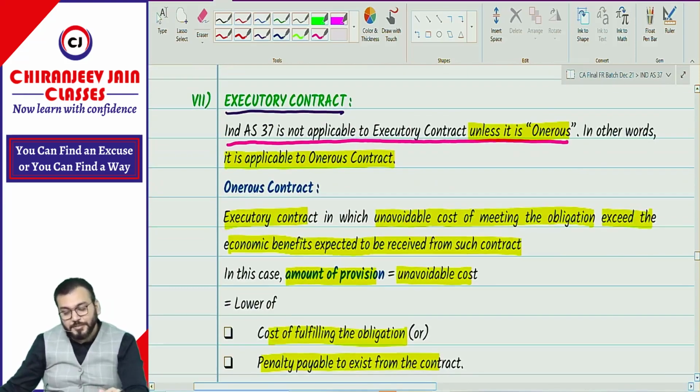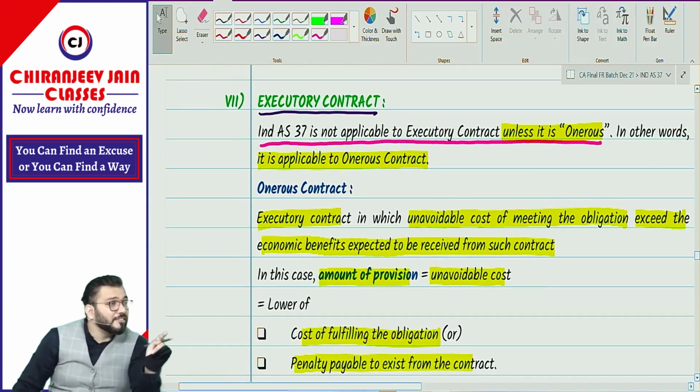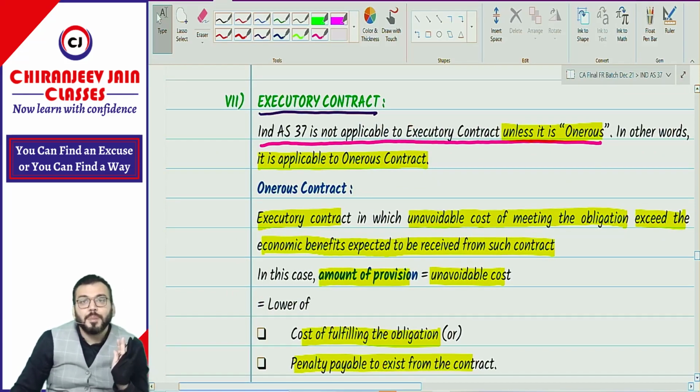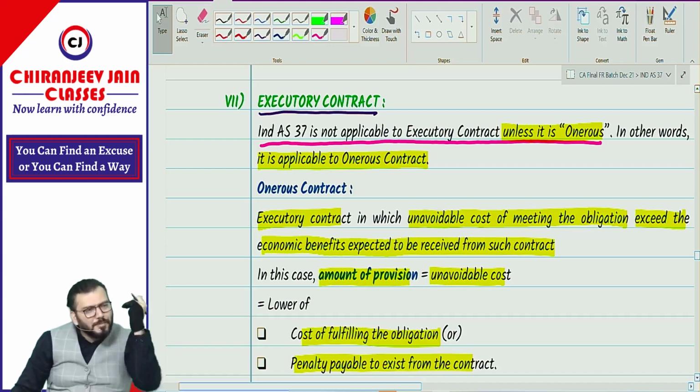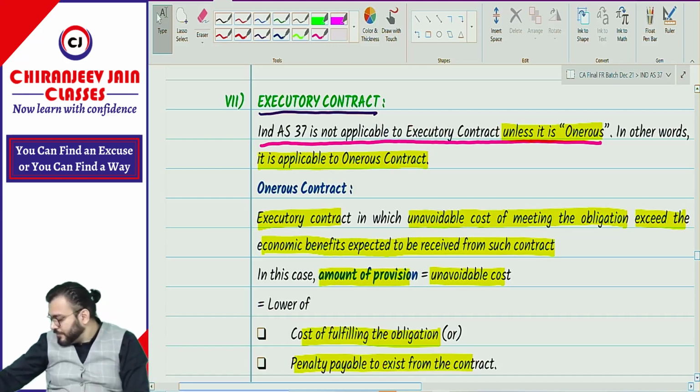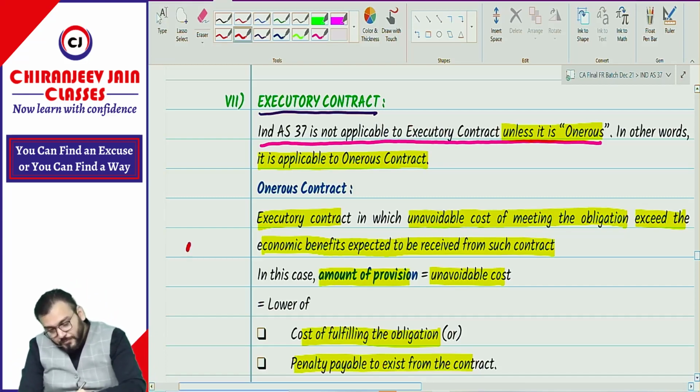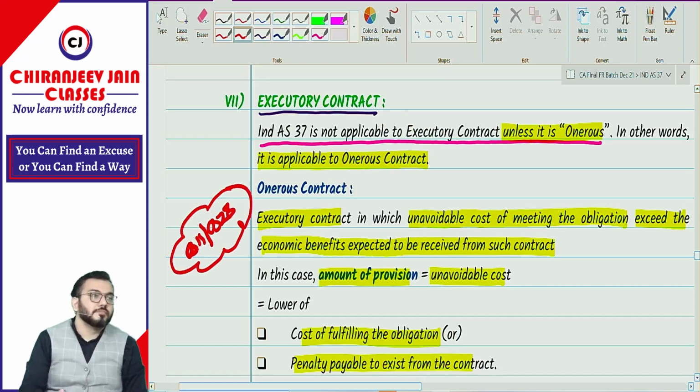Any doubt you can ask. Means right now whatever special case we have done, if you apply your common sense with the concept, you will be able to answer whatever question is asked in the exam. Just write down. For question number 11, this is very important. Question number 11 and question number 28. This you do on your own. Understood?